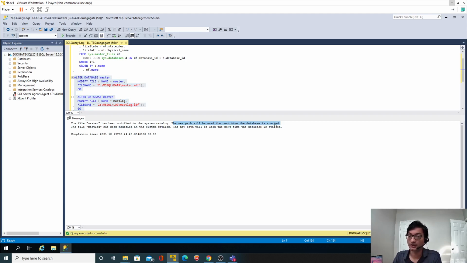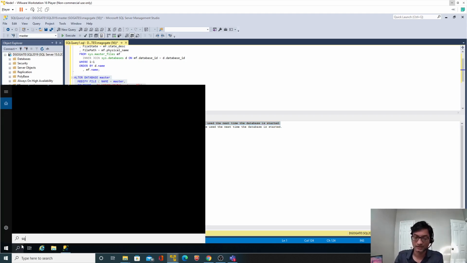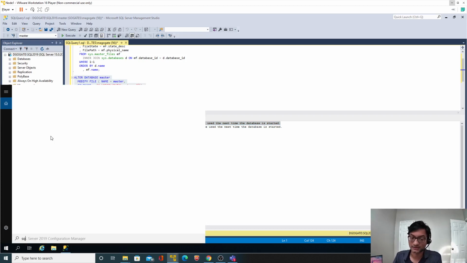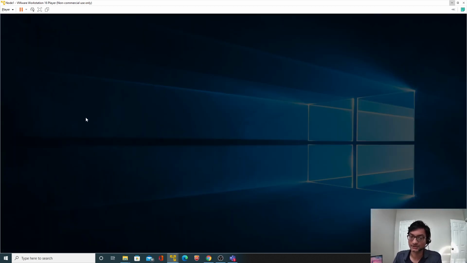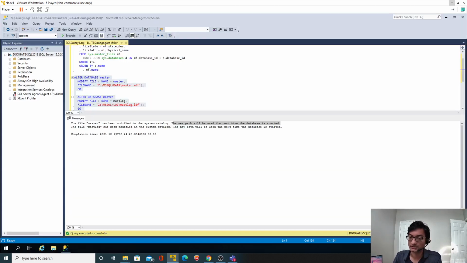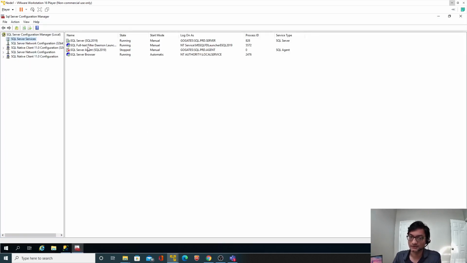So what we did for this was shut down the service first, then move the files. We'll follow the exact same steps. I'll go to SQL Server Configuration Manager, stop the service, move the files, and then try to start the service and see what happens. Let's move the files now.